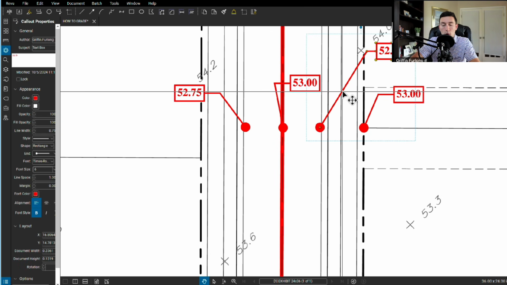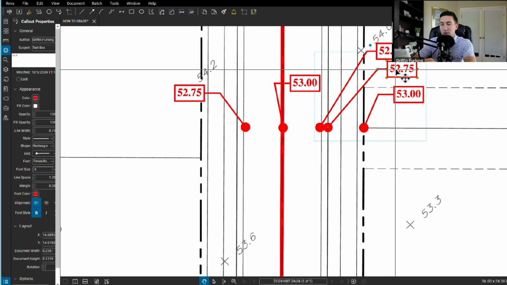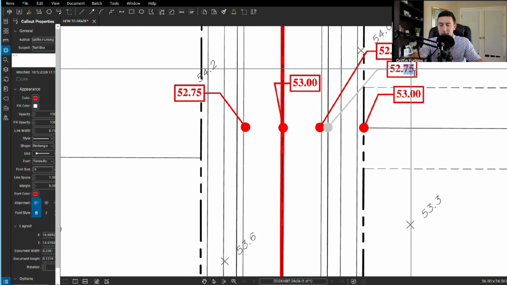So if we're going up 2 inches higher from this edge of pavement point to this point, let's just document it. You don't have to put this point on the grade on your grading plan, by the way, but just for the heck of it, we're going to show you what I'm talking about. So let's do 52.75 plus 2 inches. I'm getting 52.92. That's correct.